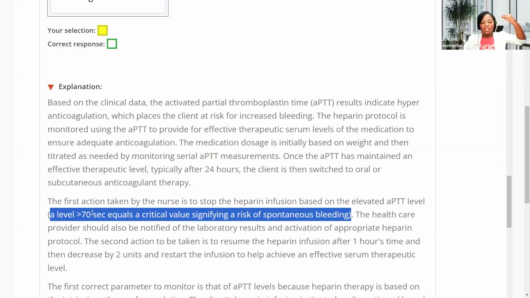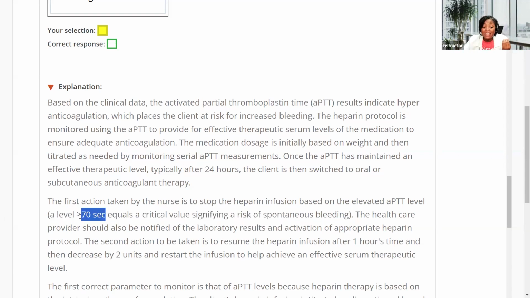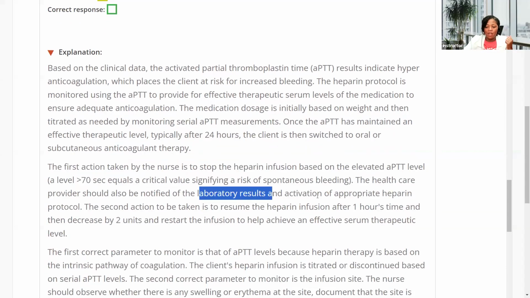So this is where we will be teaching our patient about the risk factors, right? And to report any signs of bleeding, because bleeding like that equals the likelihood that their APTT levels are too high, which equals an adjustment on the dose of the medication. They still need to have the thinner, the anticoagulant, but it probably needs to be adjusted, aka titrated. All right. The healthcare provider would be notified of the lab results, and essentially we will let them know.